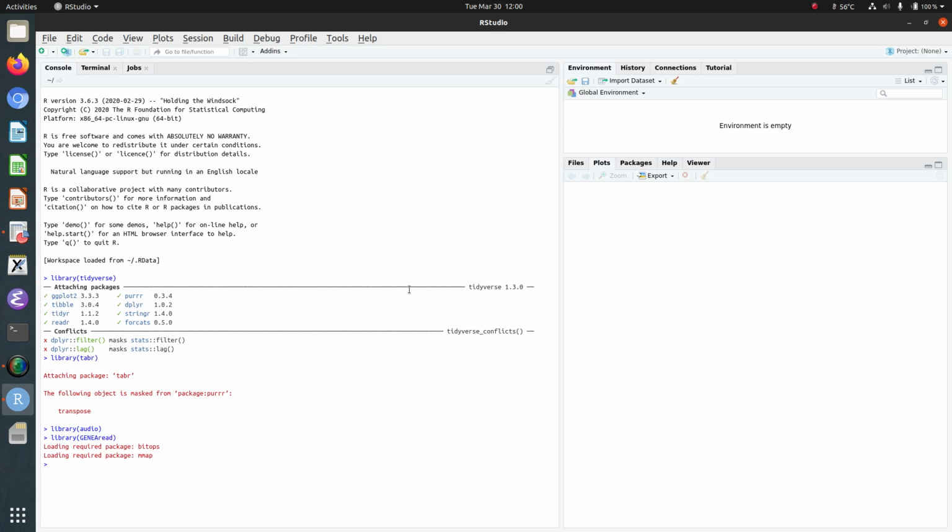Okay, so with these libraries loaded, let's pull in some data. I've got some data in a convenient WAV file. And let's transform this into a somewhat more useful format.